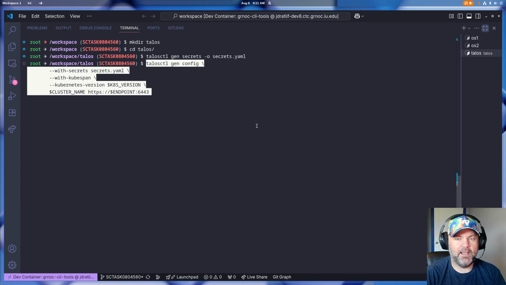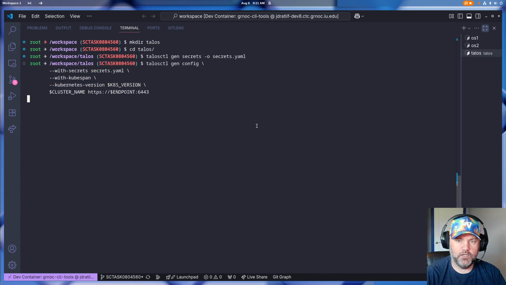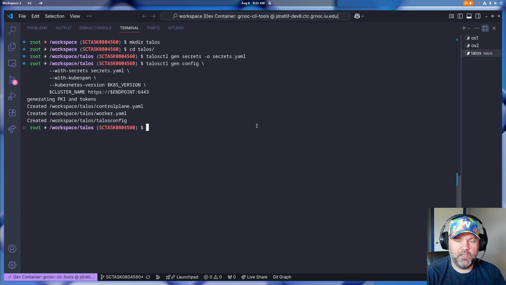And finally, it has this kind of confusing endpoint string. So the endpoint is simply however you connect to the Kubernetes API. So there are a lot of ways to do that. The easiest way is just to say that your endpoint is the first control plane node. So if I had the IP address of that, it'd be https://IP address:6443. I am actually using DNS round robin because I don't have a load balancer set up for this right now. So my endpoint is actually just DNS round robin.